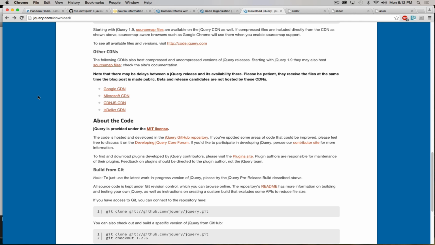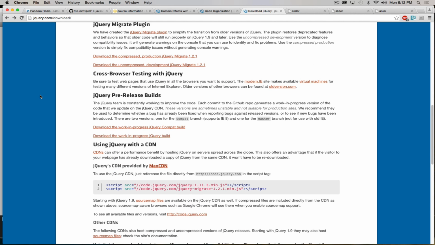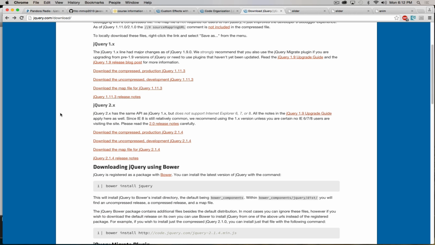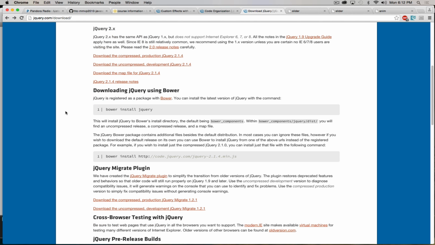When working with jQuery, one of the things you can do is download the most current file from jQuery.com. Thought it was .org, but .com. So jQuery.com, you can go download the most current file. But the file I put on GitHub, the one we're referencing, I noticed was not the most current version.